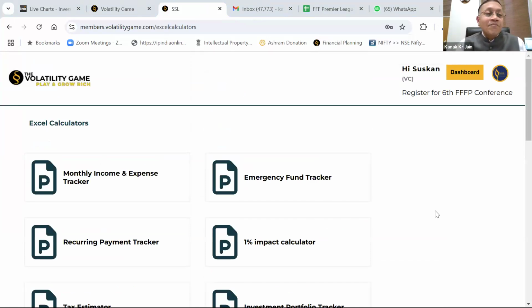So anyway, this is something which you are getting as a gift right now. You can use these Excel calculators, and this can be very, very helpful to you in your business. So basically, like this one calculator, and this is self-explanatory. You just write all the expenses you put, and you get a particular report in your own way. So all these things are there, and you can see that.